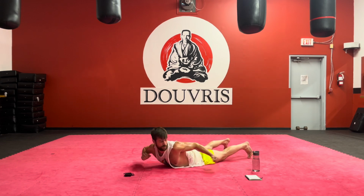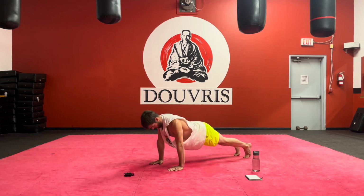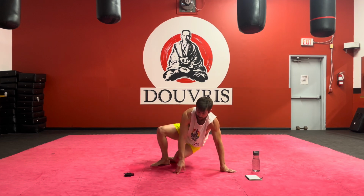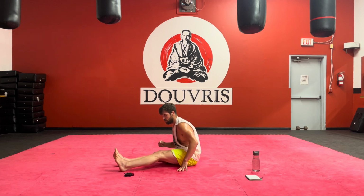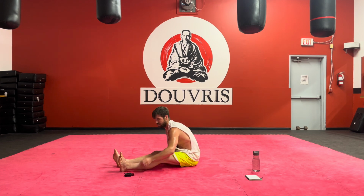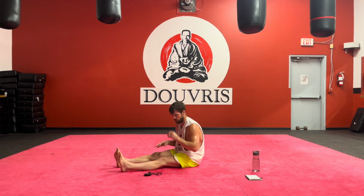Even it out. 1, 2, 1, 2. And sitting on our butts. All right, 4 big ones here. As much tension as you can put with the elbow and knee pushing together. You can make these as hard as possible by really feeling that tension with the body parts pushing together.